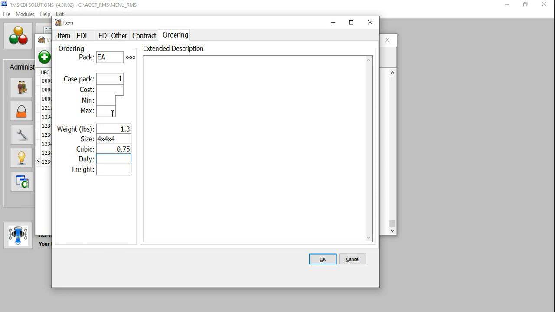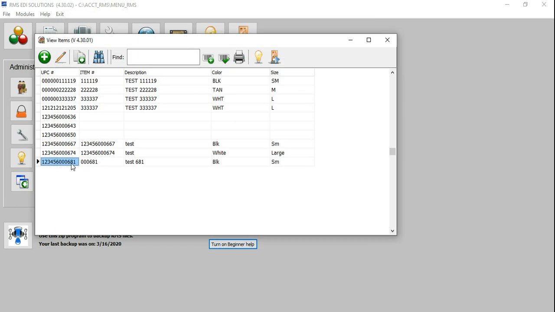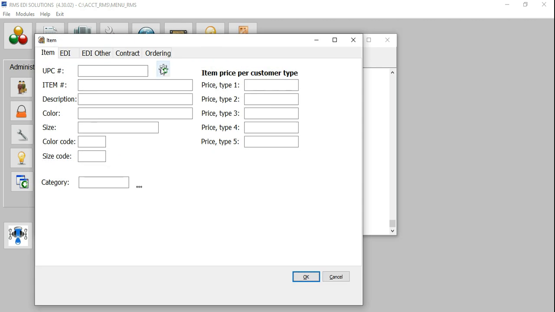All right, and then if I go back over to the item tab, you can just take a look, make sure that everything looks okay. I'm going to click OK, and it's going to set up this item. Okay, if let's say a lot of this information is the same, you can click the copy item data, so it'll copy that, go to your next item, have it generate the UPC number, and then you can paste item data.